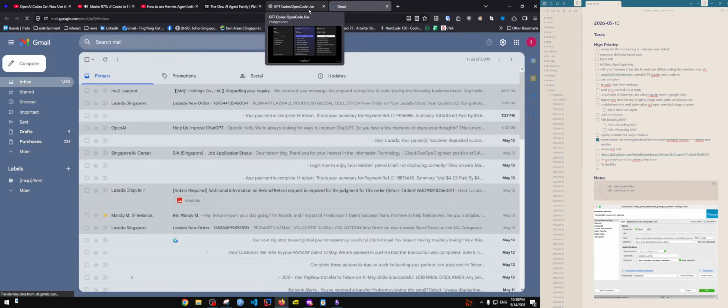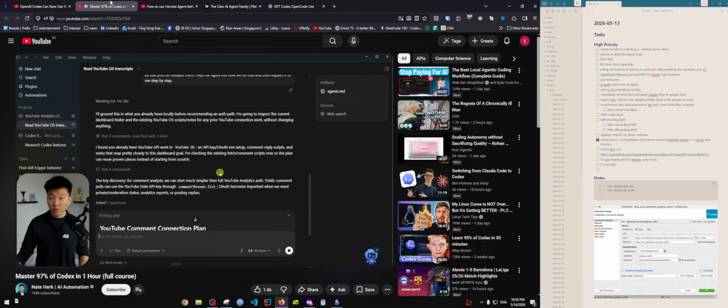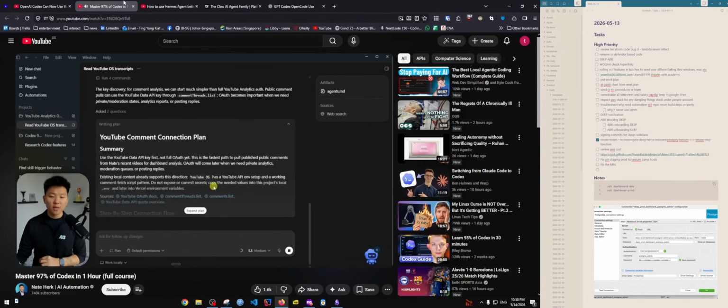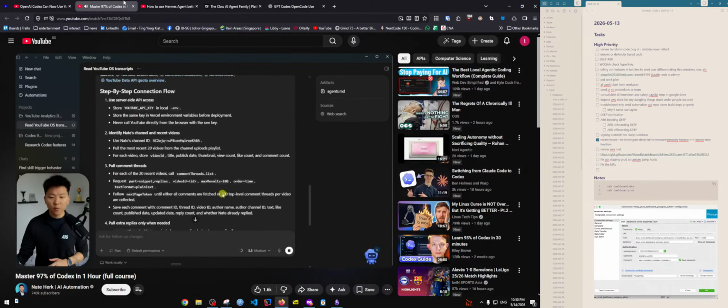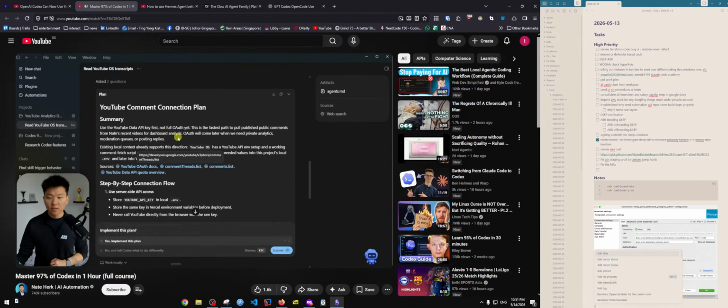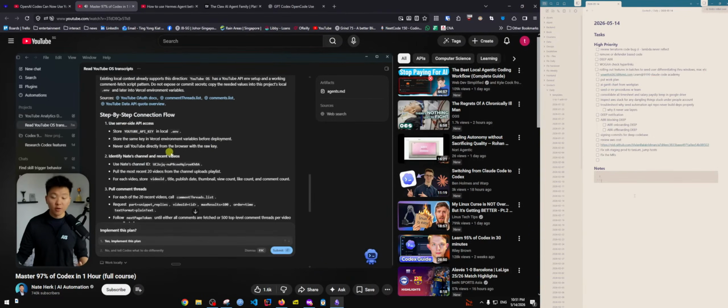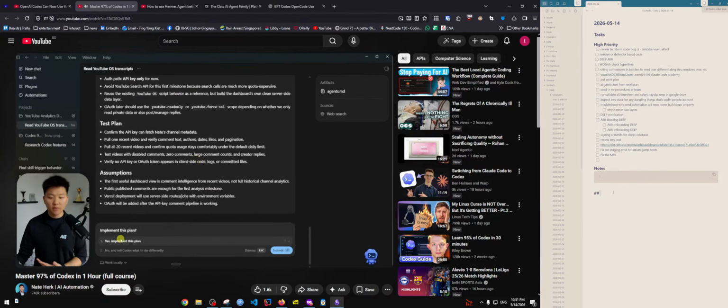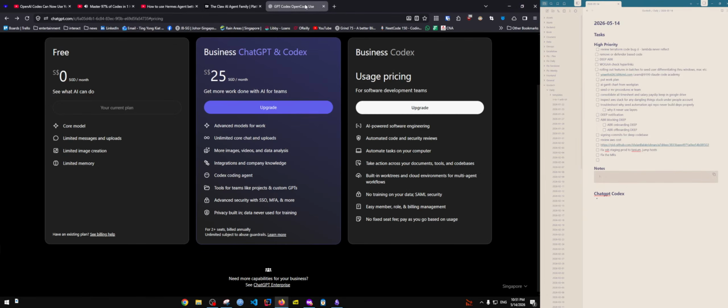Now, one thing you'll notice is because it already was searching through my other folders and projects, it did find an API key in a different project, but I'm still gonna show you guys how you would get this set up, because it comes back here with a plan, which we can go ahead and read. So what it wants to use is, it found an API key, so not full OAuth, and then it needs to actually convert everything. So instead of implementing, I'm gonna say, I'm glad that you found that API key, but let's set up a fresh one because in my Google Cloud, I want to have a separate API key for Codex and a separate one for Claude Code. So let's just go ahead and assume that we're going to create a complete new one from scratch. And now I'm able to shoot off those changes.